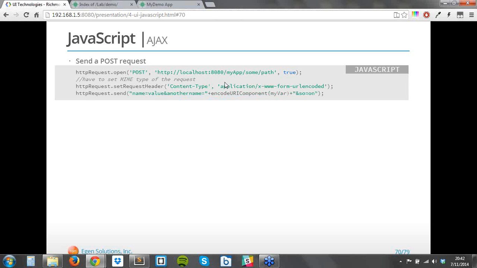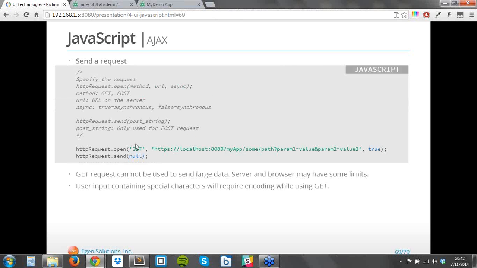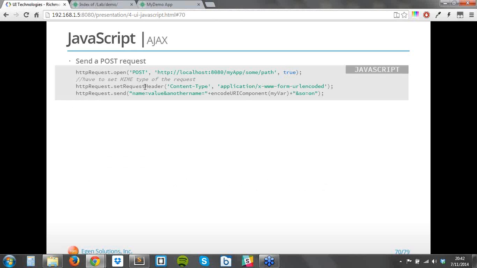So until now we have learned how to send a GET request and how to send a POST request as well. Now sending the request is done, and your HTTP request object will wait for the server response. The server will of course process this request, prepare the response and start sending it to you. So how do we process that response when it comes from the server?